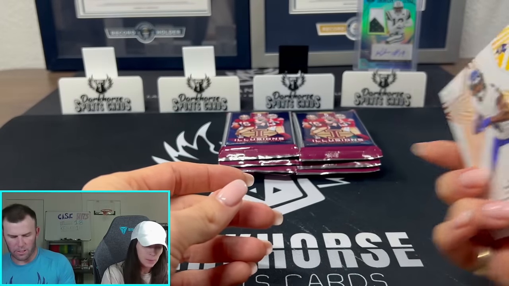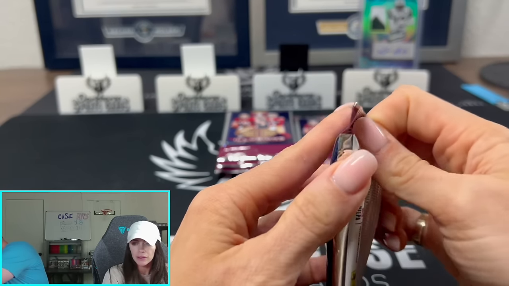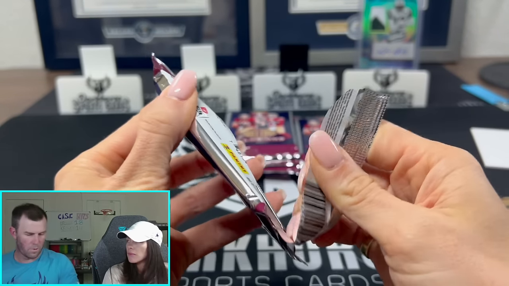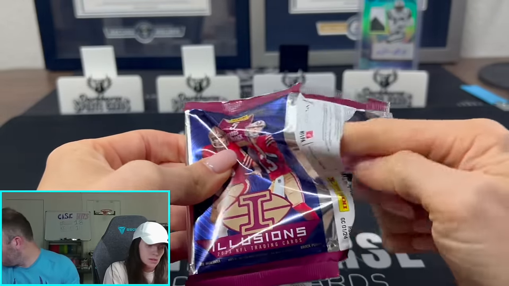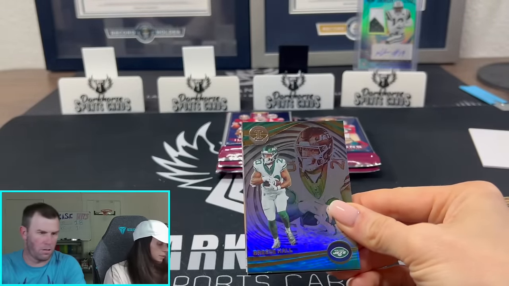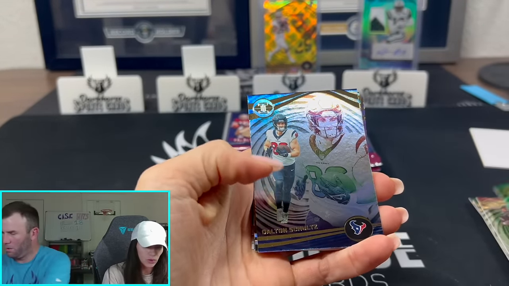Alright, well, let's talk to the people. What do you think of these cards so far? They're thicker. That's all I got. I mean, we weren't pulling this out of blasters and megas. I'm not impressed by the yellow. Oh, I'm putting it up on the stand because I think it's a cool looking card. Dalton Schultz.